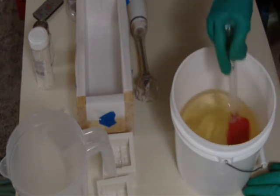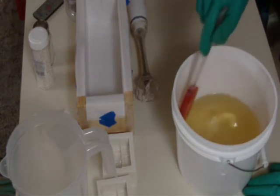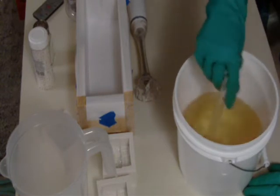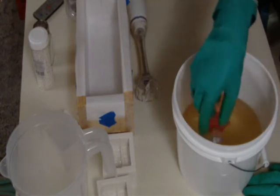So I've got my oils in here. I took all the other stuff I add, the colloidal oatmeal, the cream, the silk, and everything, and mixed it all up together before. It's all mixed together in one little dish, so I only have to pour one thing in.